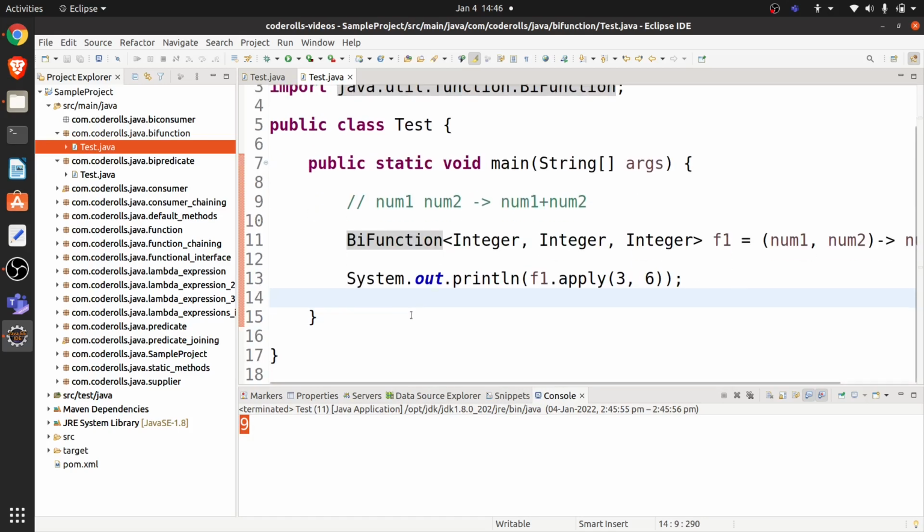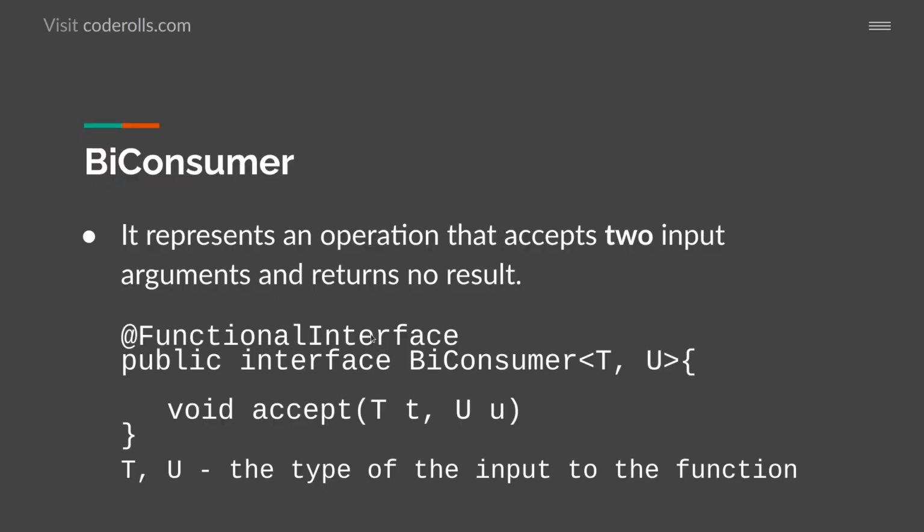Okay, so we will see the last two argument functional interface, and it is BiConsumer. Similar to Predicate and Function, we have also covered Consumer in the previous videos. We have seen that it represents an operation that accepts one argument and it will not provide any result.